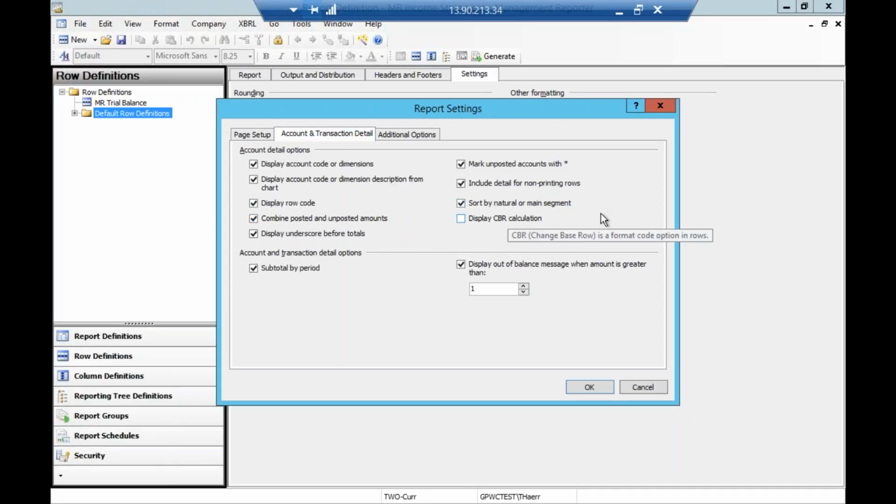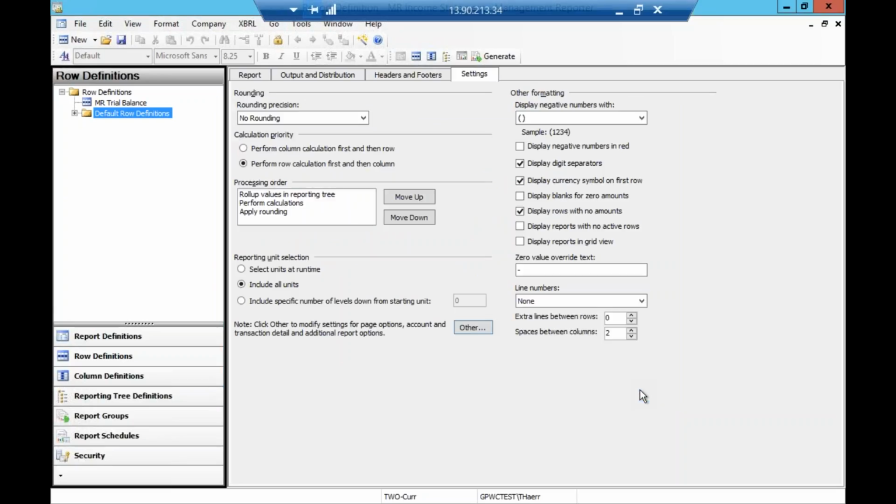And over here on the right, it says Sort by Natural or Main Account. So again, what that means is if I drill into a line that has multiple accounts in it, that's going to make sure that it's sorting by main account. Otherwise, sometimes it's hard to find accounts that you're looking for to make sure they're included.